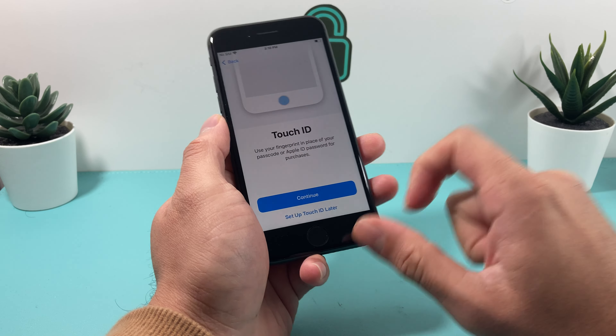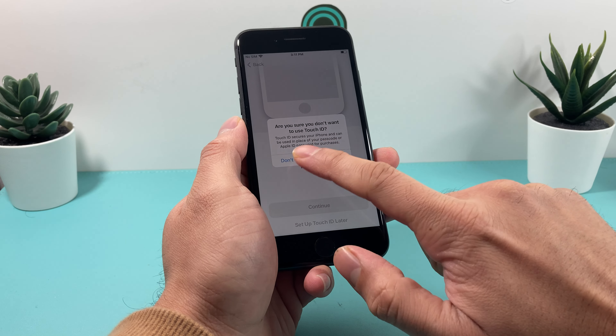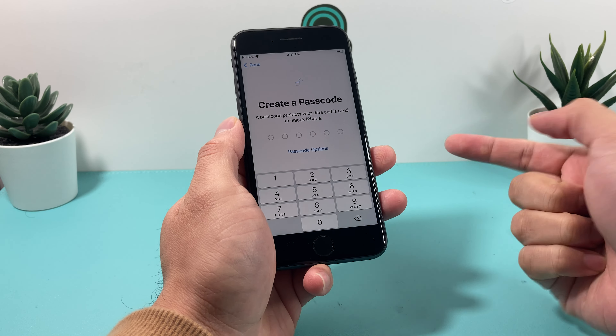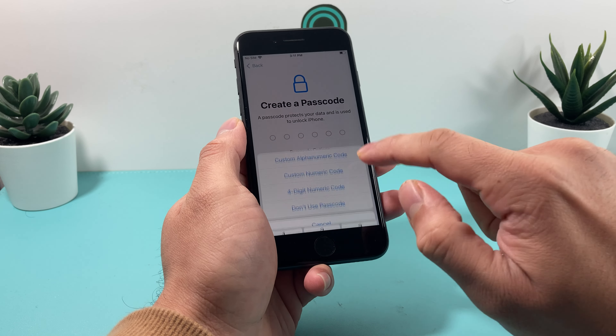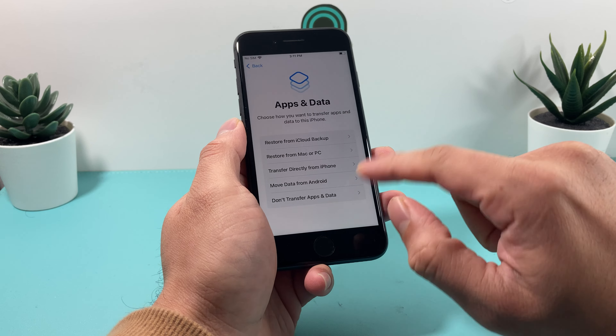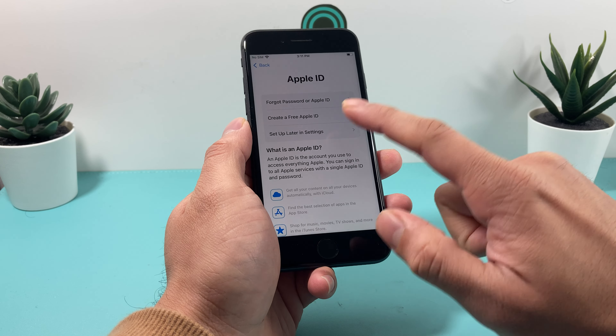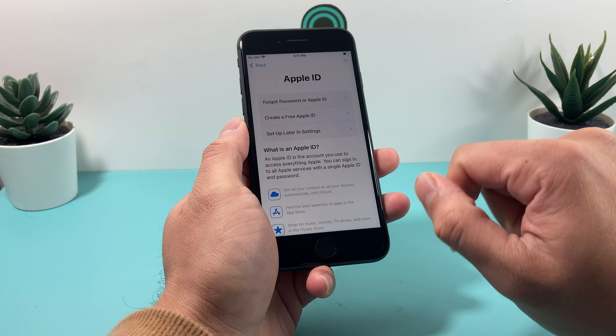You don't want to buy any of that — you want to make sure the phone is mentioned as tested and fully functional. Most sellers that sell a lot of devices will tell you that. As you can see I'm trying to set this up without adding any personal info, but if you're setting it up for real, make sure you go through and add your Apple ID and personal details.